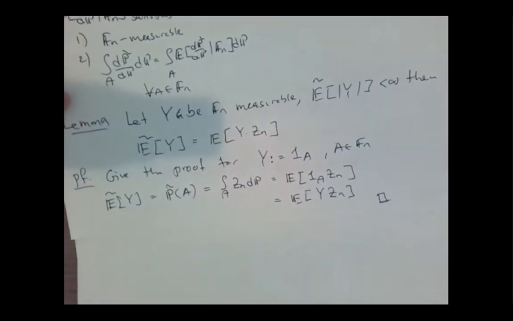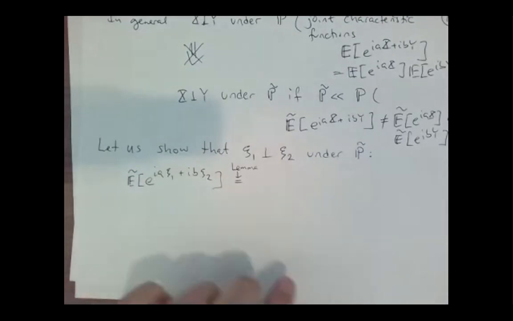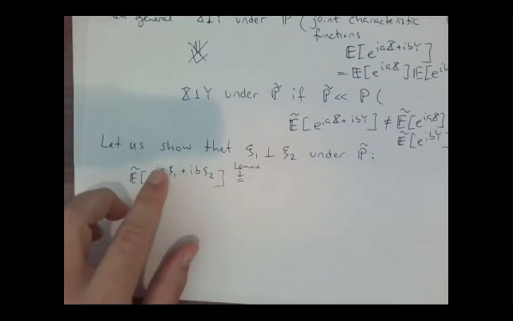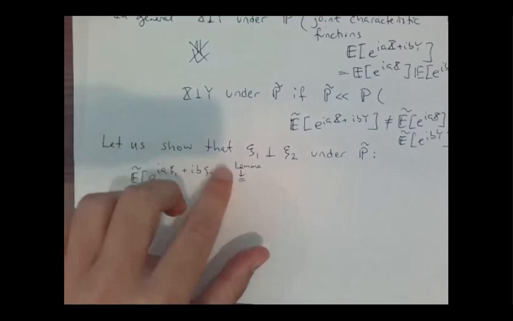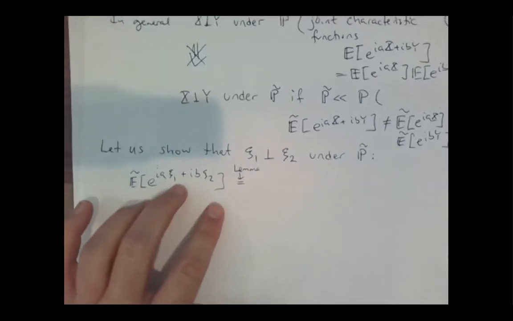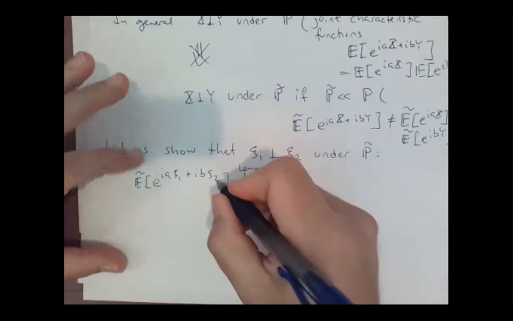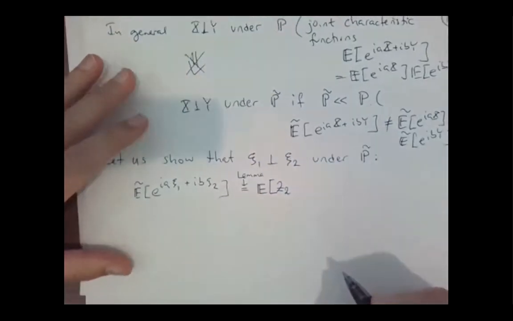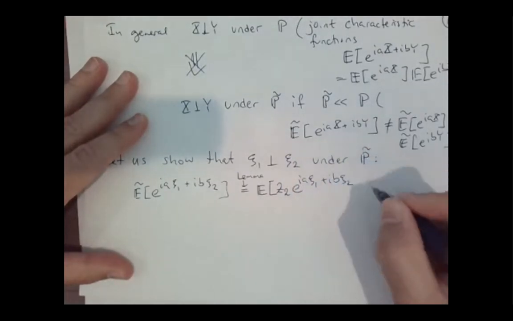There was a question in the chat. Yeah. So the only thing when you talk about the expected value, remember you have to compute. It's not enough to say that it's the expected value of psi 1 times psi 2. You need certain functions of psi 1 and psi 2, and then have that be the product. So here I'm taking the characteristic functions. You could have used other ones too here. I like the characteristic functions because they always work. So the lemma says multiply onto this Radon-Nikodym derivative, and then you don't have to compute under the tilde measure. You have to compute under P. This is Z_2. And then the expectation of e to the i a psi 1 plus i b psi 2.